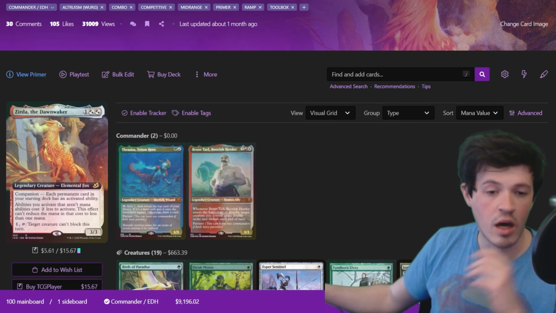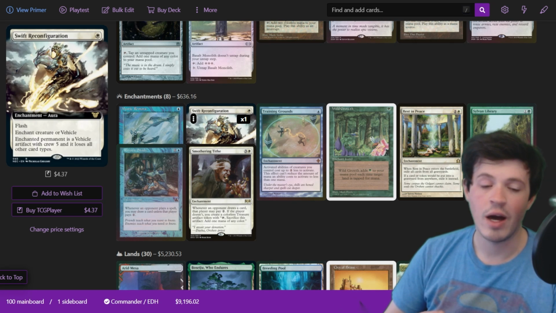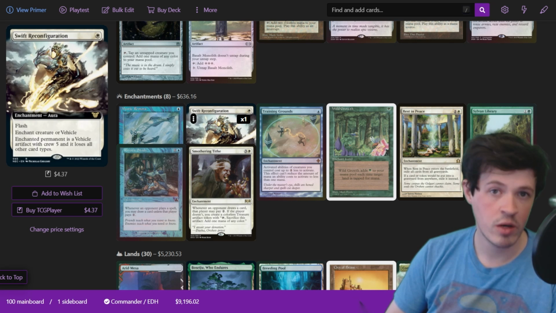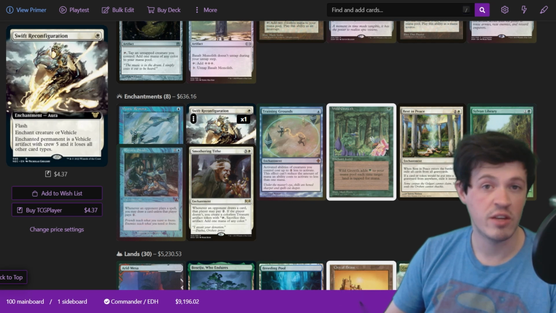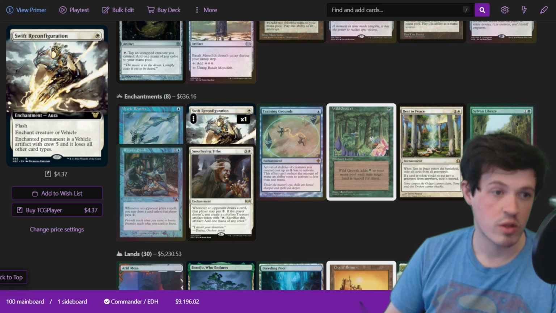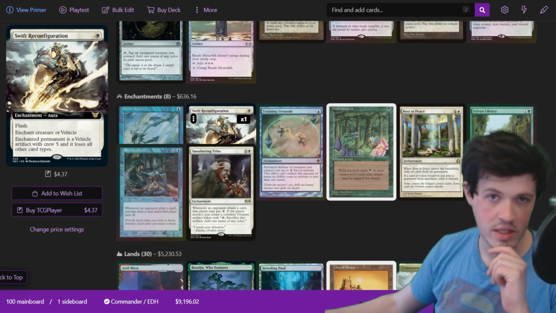With the printing of Swift Reconfiguration, we now have a new way to not only have a very clean 3-mana infinite mana combo, we also have a way to do it with a hasty mana dork, and we have a completely different all creature combo that does not use artifacts. So Swift Reconfiguration's printing really added a lot to this deck, and let's talk about this deck in more detail, and then we'll come back to the Swift combo.